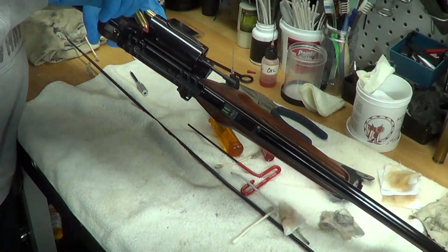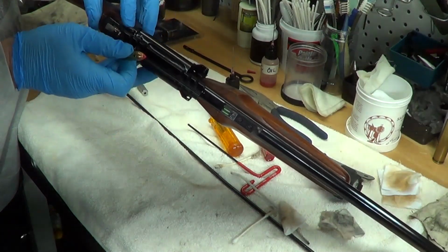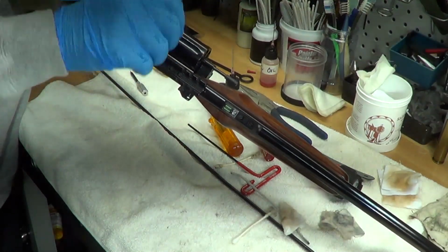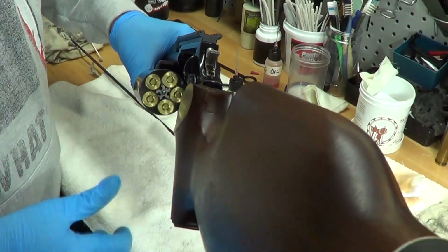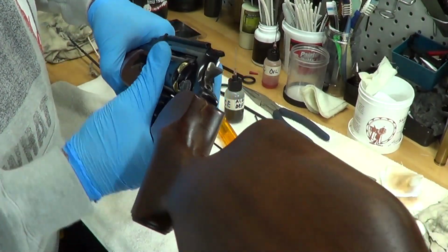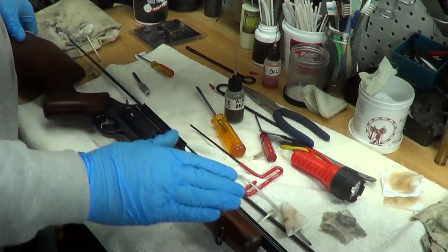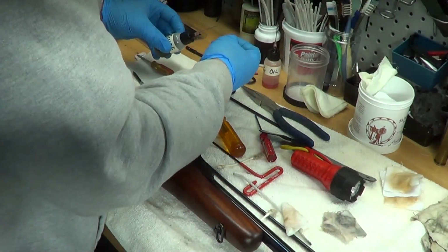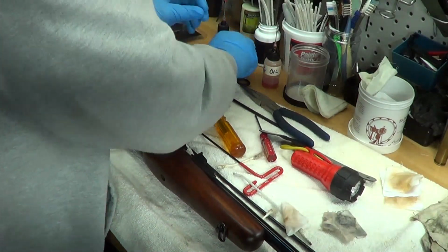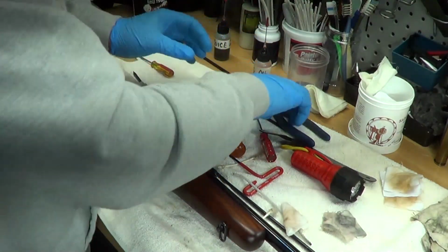I was thinking of putting some tung oil on this, but it's got such a really nice finish, I don't think I need to mess it up. I might put some oil. This wood is really good for wood oil. I don't know what it's called, Mahogany finish. I don't know what's in it, but let me tell you, man, it makes wood look nice. So I may put some of that on it. I don't know. I mean, I got it off. I probably ought to do something since it's off.